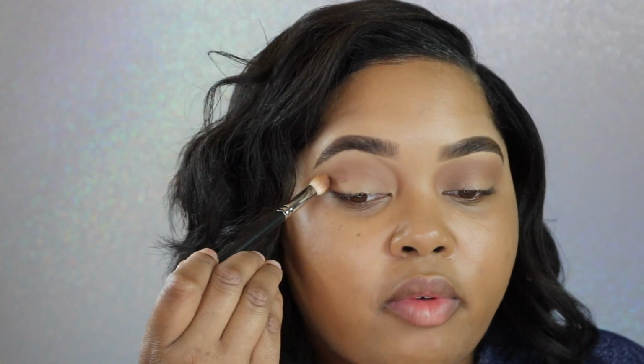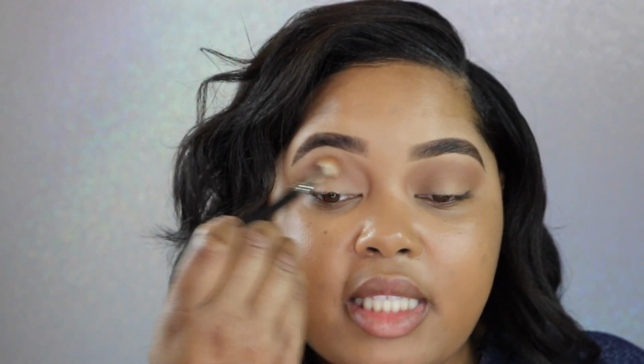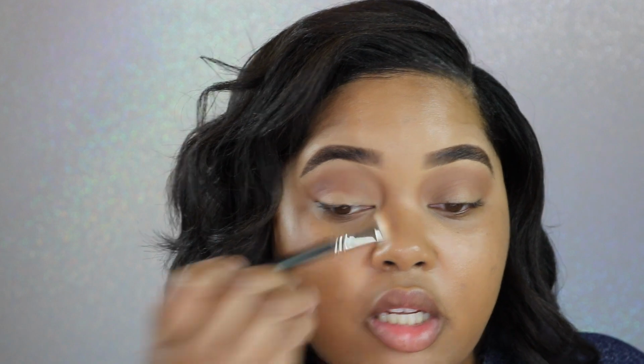I'm going to go in with this color right underneath it, just for a little bit of extra definition.